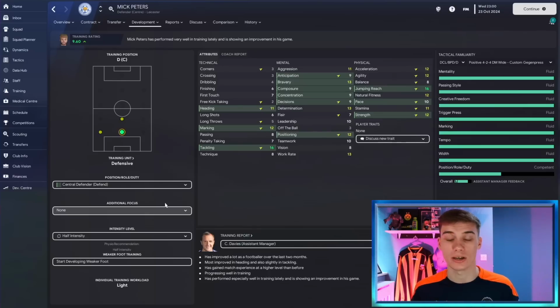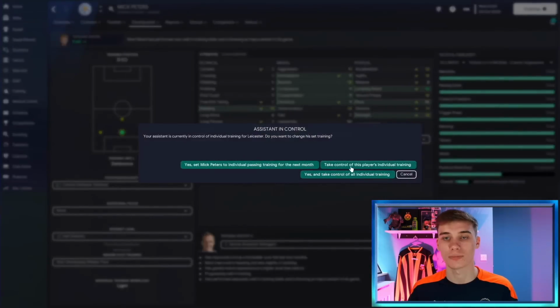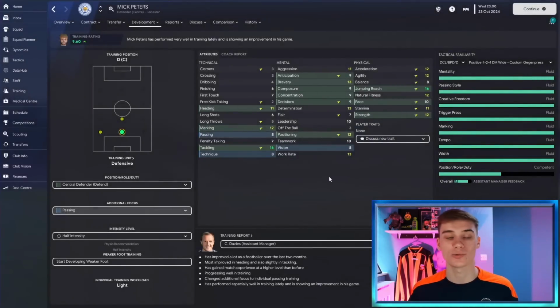I prefer to use it to iron out weaknesses, but you might want to use it to increase his strengths. But for me here, his passing is really poor and might let him down at the top level of his game. So for now, I'm going to focus on increasing his passing over time. So hopefully over the next couple of years, we'll see that increase.